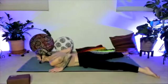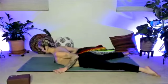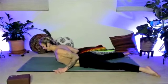And we're going to go up into a gentle cobra, pressing the front of the hips into the floor. Take a breath. And then roll the shoulders back and lift your chest off the mat. And you can take this wherever you want it to go. Keep your chin down so that the back of the neck is long. And what we're doing is we're really lifting with the back of the heart.